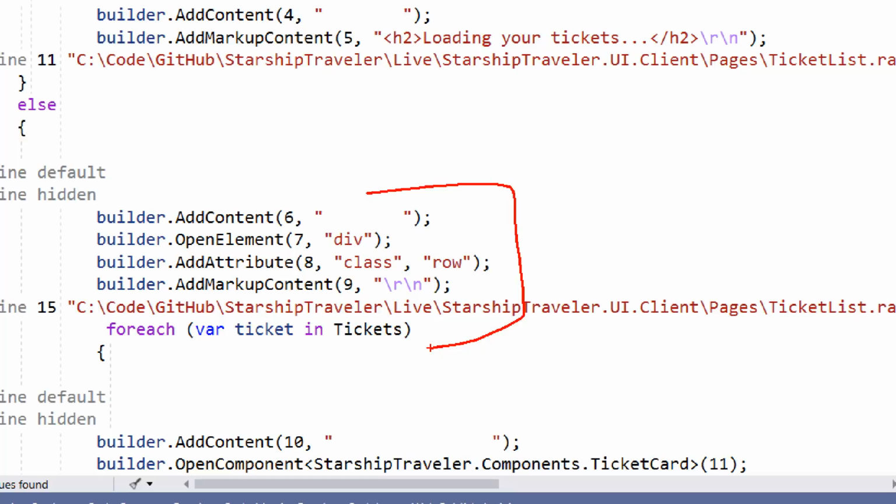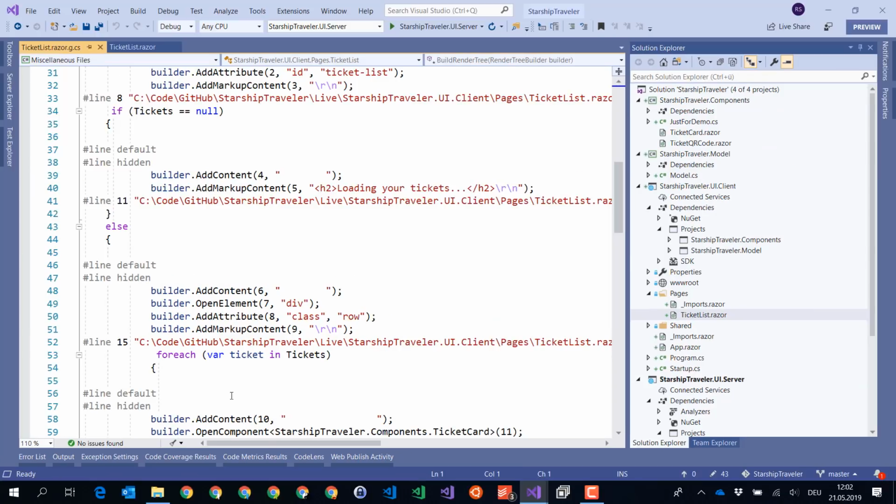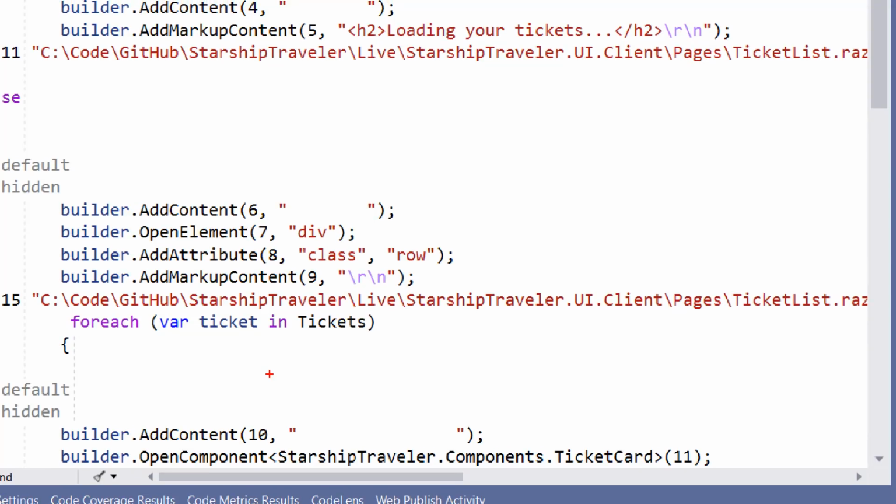Okay? So the HTML that you write looks like HTML, but at the end of the day, the HTML is compiled into C#. Good? Very similar to Angular. Those of you who are Angular developers, you should have a kind of déjà vu effect here. As you can see, the business logic, for instance, the for each statement from the Razor code is just injected into the code. Nothing special here.